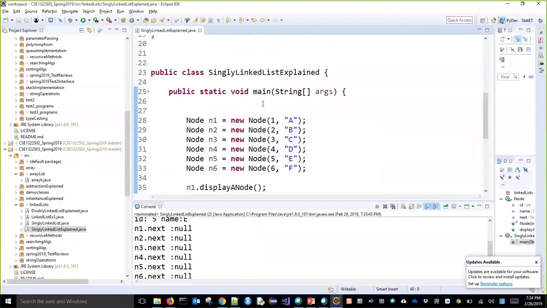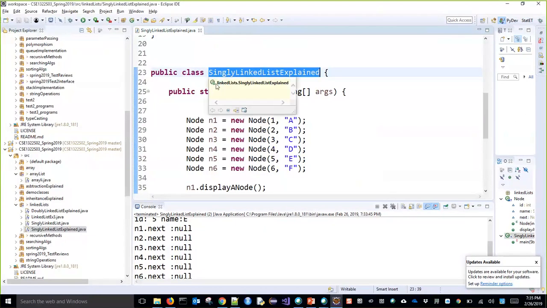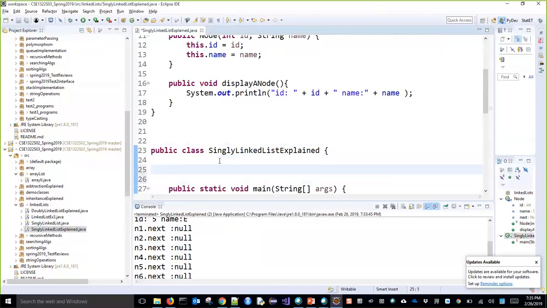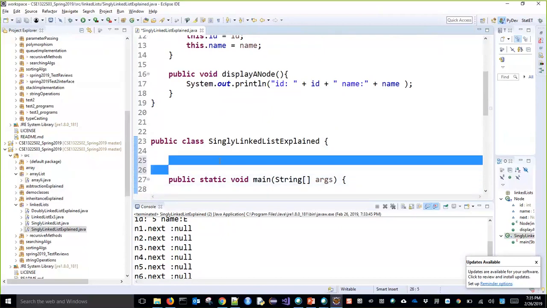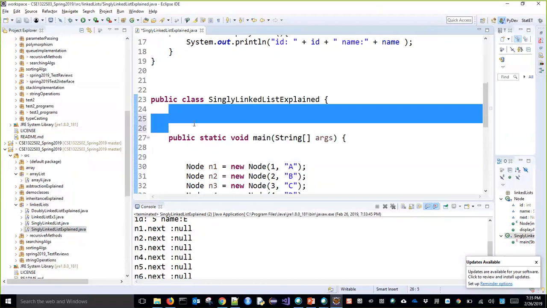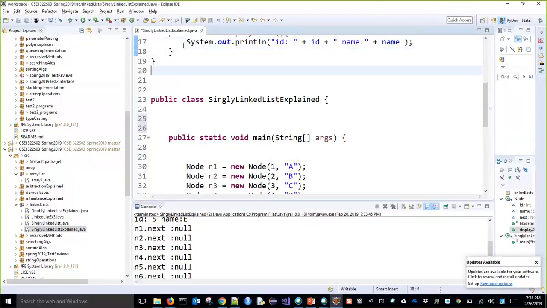That code may stay within this class. You know that in object oriented programming like C++ and Java, there cannot be any orphan code. Orphan means you cannot write any code over here within a class. All code goes within a method, right? You have to put all of your program code within a method. Within a class, you can just put either variables or declare methods, okay? So all individual code, even if you want to print something, for instance, if I want to print hello, can I write it here? Print hello.